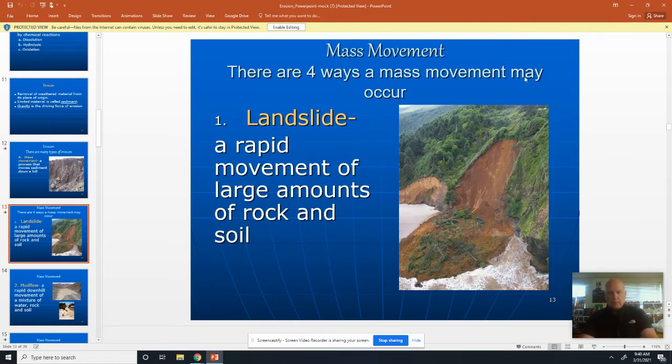Four ways a mass movement may occur is by landslide. So you have this huge piece of wall here, and it falls down in here. My question for you is, can you take this piece of wall and move it back into its original place so that it looks like this original piece? This would be no. You couldn't take that because it's all fallen apart. This really saturated hillside, it looks like it's some clay right there, has dropped into this probably an ocean area or a lake area, and it's not going to be able to ever be restored.